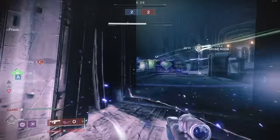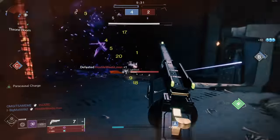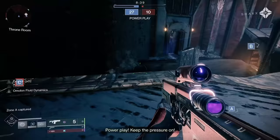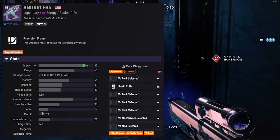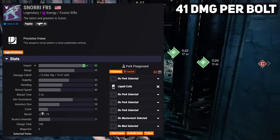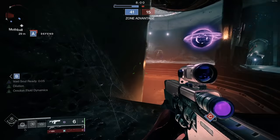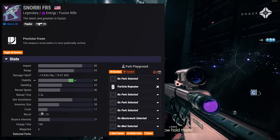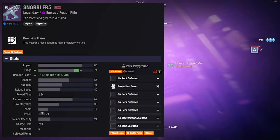What makes Snorri special is that despite Firmly Planted being nerfed — whether due to Amelon Fluid Dynamics or other means — Snorri is such a consistent fusion rifle. It's definitely on par with even the godliest Main Ingredient or Plug 1 rolls. The reason I said this wasn't a god roll is because it came with Liquid Coils, which does elevate damage to 41 per bolt but also increases charge time — damage that isn't really necessary since it already requires 5 bolts to kill. I would have preferred either Particle Repeater or Projection Fuse for an additional range bump.